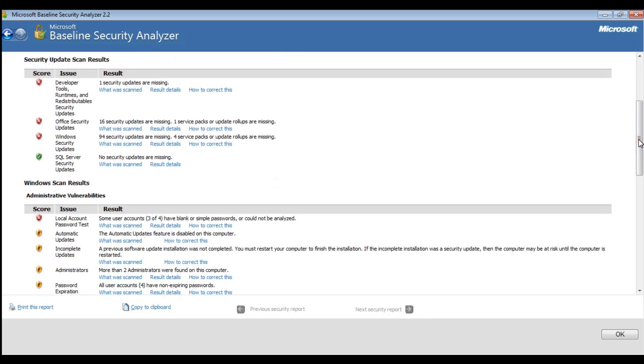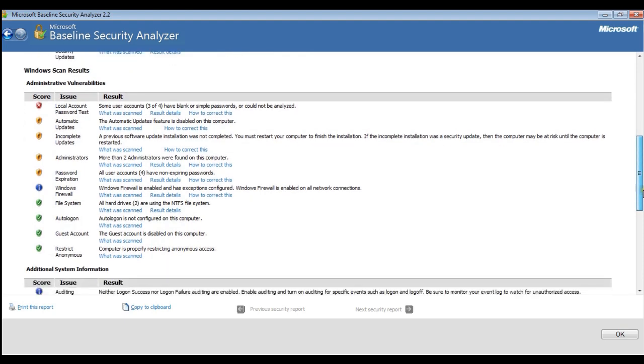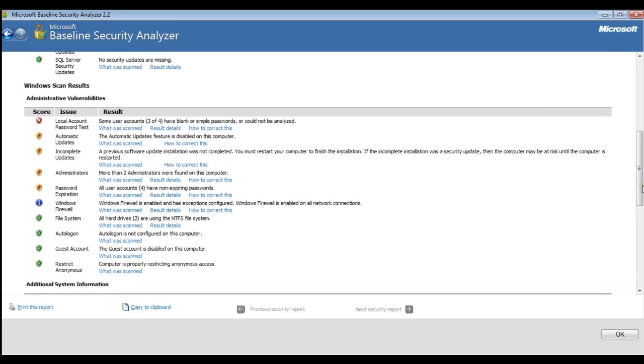Some vulnerabilities, some data or details regarding automatic updates. We have different columns here which indicate the seriousness or the rank of this update or this particular vulnerability detail, which is given as a score. You can view how this particular system can be corrected and how different updates might be applied in order to correct this particular fault or error or vulnerability.